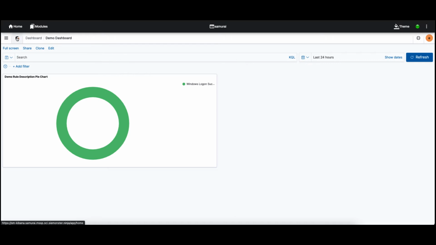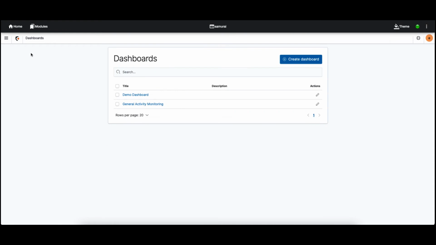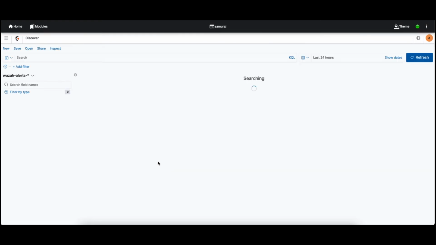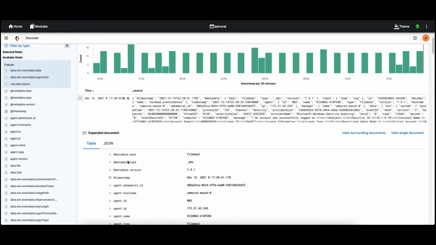So let's go back to our Elasticsearch dashboard for a moment. We'll open up a drop down.